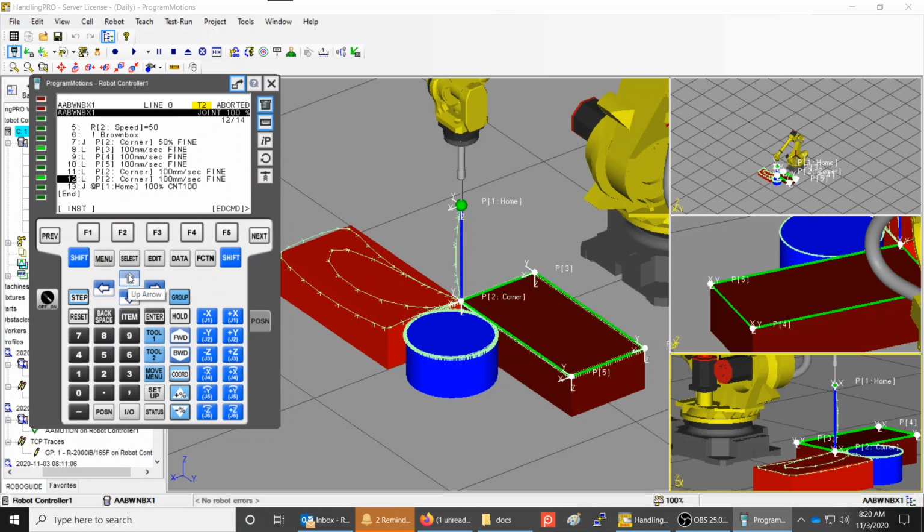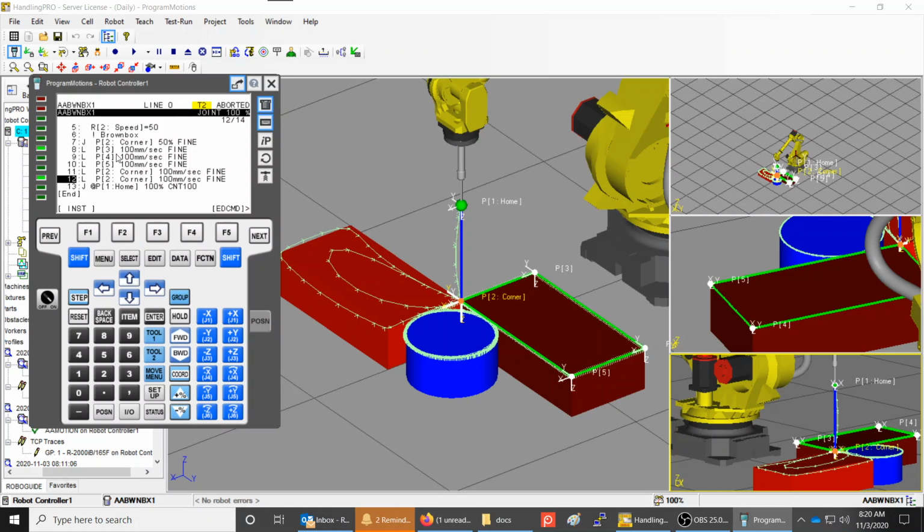Okay, so now this program here, I probably could have left a couple more lines there, but we're going to start up here. We're going to go to the corner where the 2 boxes touch, and then we're going to go around the thing and then return back to that corner, and then we're going to return back home.